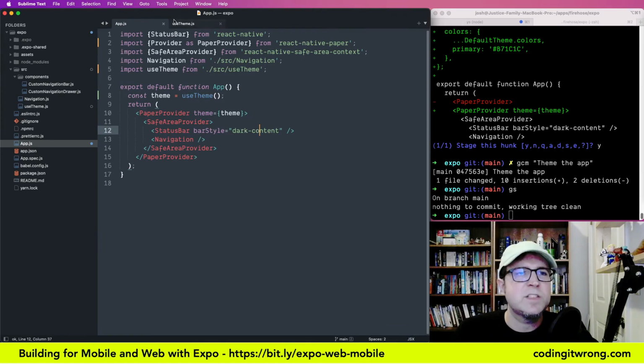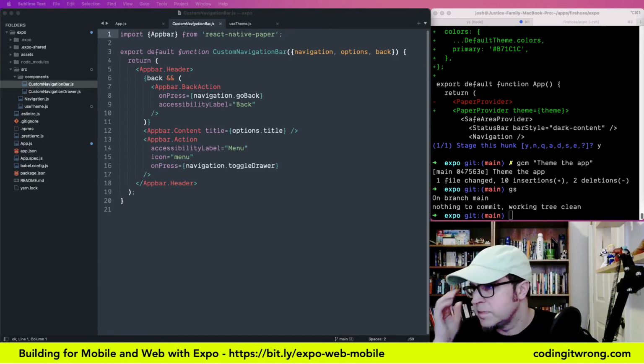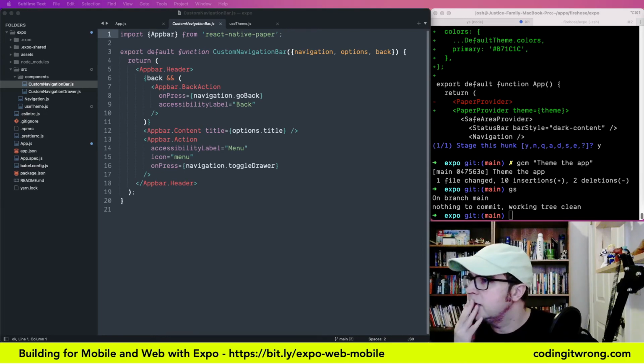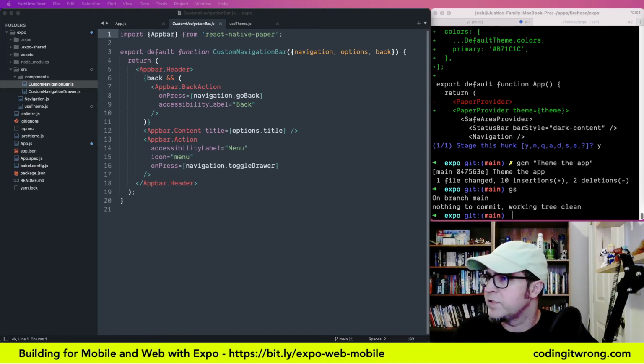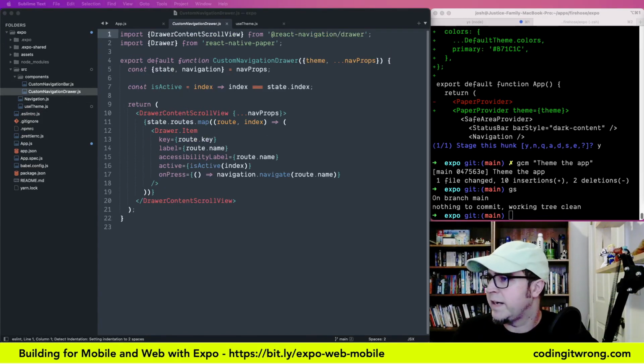So let me see. Maybe there's something that needs to happen in custom navigation bar. I think there is actually. I'm not actually sure why it's re-rendering on web. That may be an incidental thing, something else that's causing it to trigger. Somewhere in here there's theme, navigation drawer. Yeah, you know what, that might be it. So the navigation drawer, we can go ahead and get theme in. I do see we have a theme. Oh yeah, let's do this.